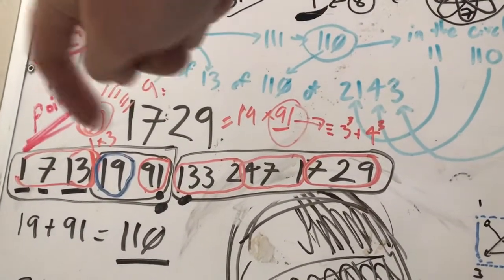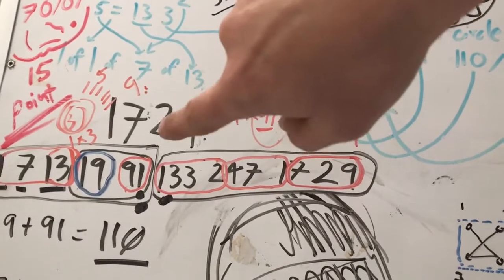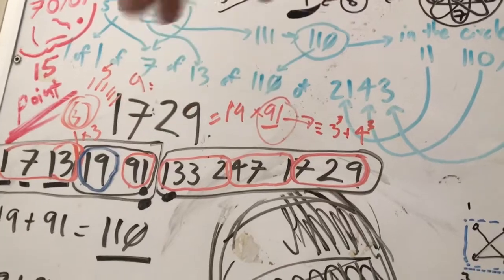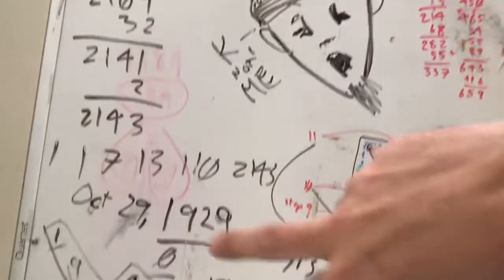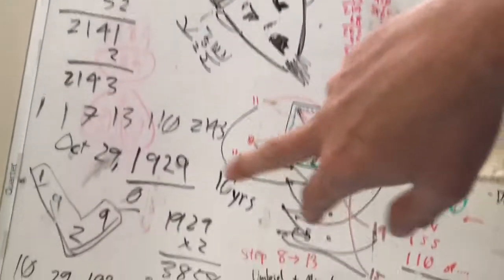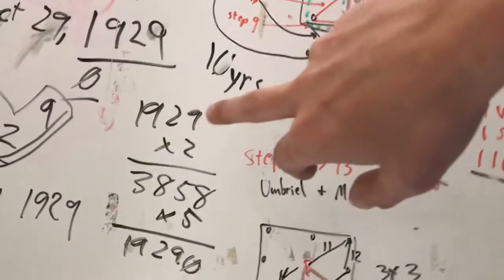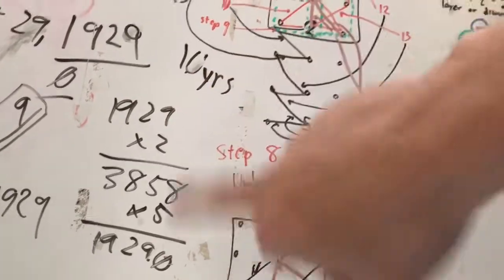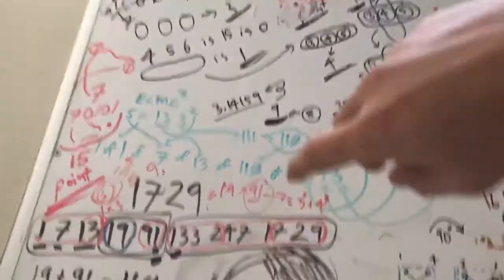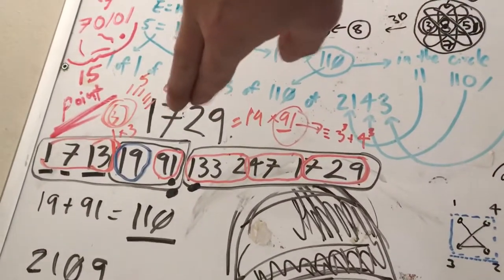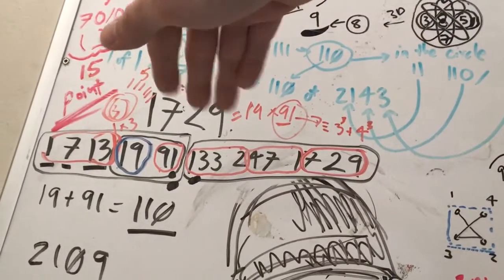So what if you just said 1, 9, 2, 9? All together now, right? 1929, okay, 1929, where did I see that? Right here. 2 1929s, 3858, 5 devices is just 1929 with a 0 at the end. So I find it interesting that if you look at it outside, outside, inside, inside, all together now, you get half of 3858 from a certain point of view.